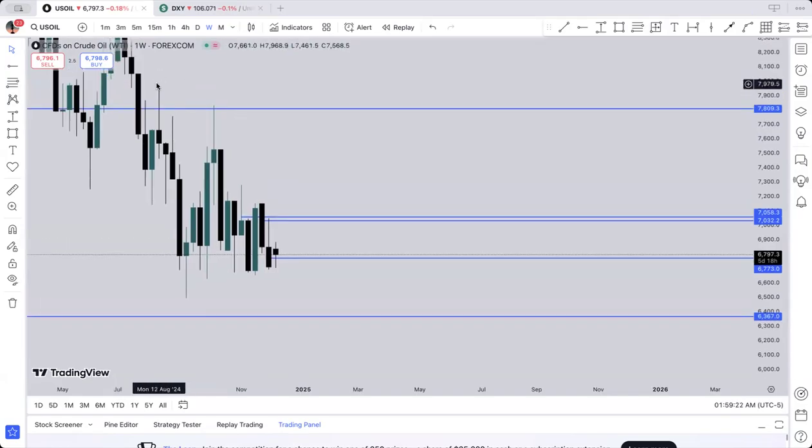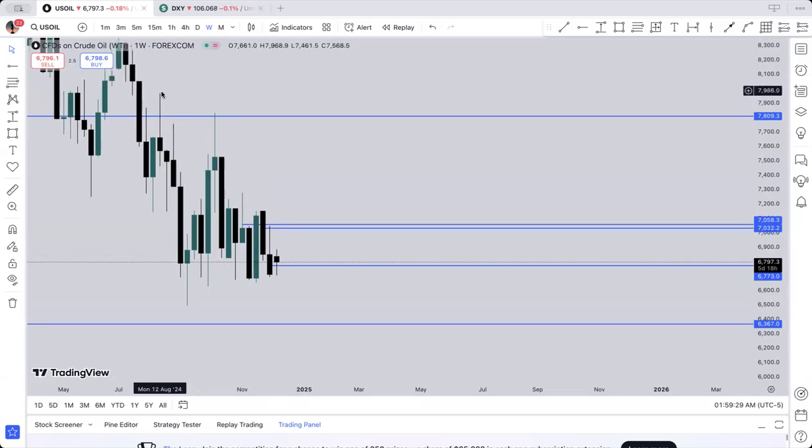So what do we have here? We have a parent hybrid. Yeah, an efficient parent hybrid, because price closed the gap efficiently there. All right. Efficient parent hybrid. So after that, what happened? We have destroyed subordinates or induced subordinates. After that, we created a swing high, a high to the left, a high to the right. Then price destroyed another swing high. So this is what we call a destroyed anchor or destroyed parent hybrid.